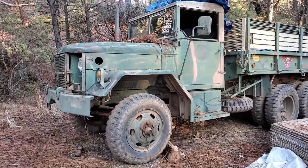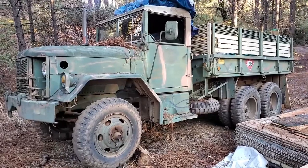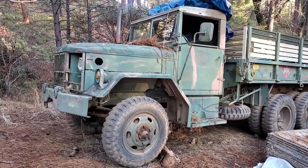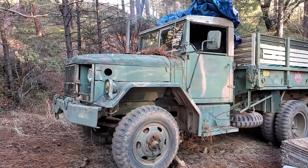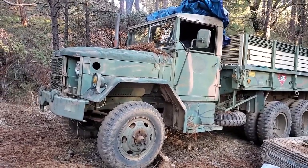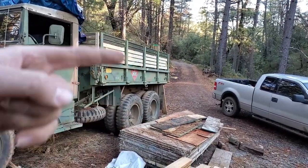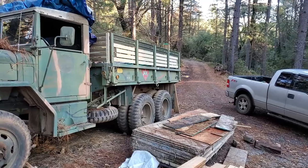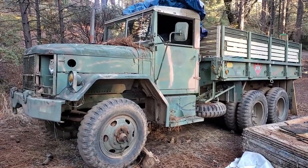Well, there it is. Now the next big question is, does it drive? So I'll have to go ahead and check that. The air pressure up, it means the brakes should be operating. So I'll take it out here on the flat section, like right over here on the driveway. Maybe just roll it back and forth, see how the brakes do. And then we'll see what happens from there.